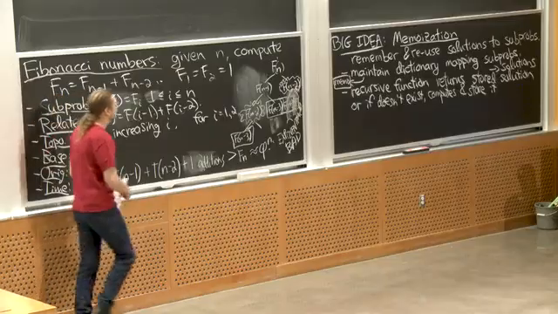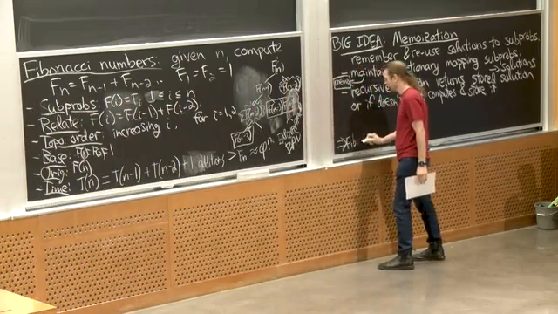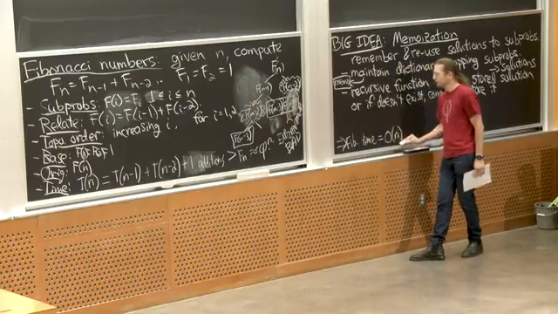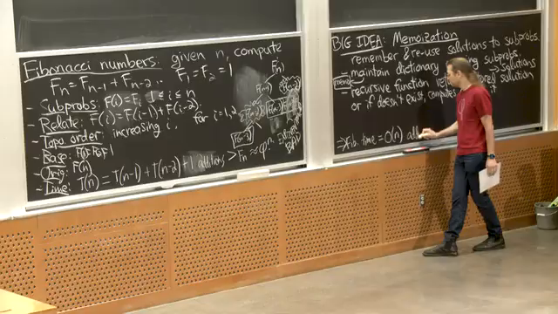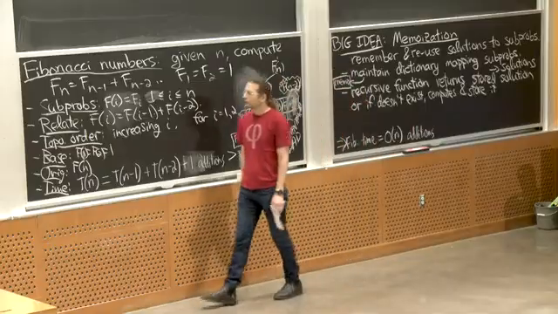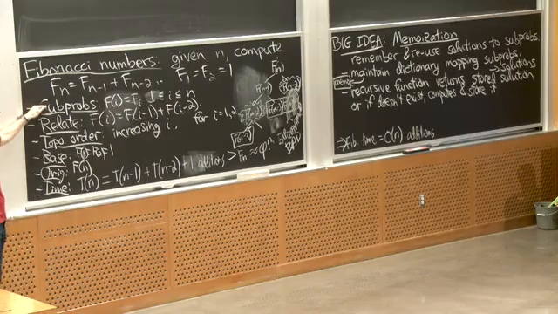So what is the overall running time for Fibonacci? This should be order n. Why is it order n? This is number of additions. Come back to that in a second. In general, the way to analyze an algorithm like this that uses memoization is we just count how many different subproblems there are. Because once we solve the subproblem, we will never solve it again. That's the whole idea of a memo table. So we will solve each subproblem at most once. And so we just need to count how much time it takes to solve every subproblem.